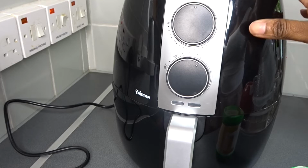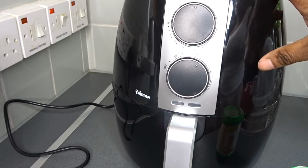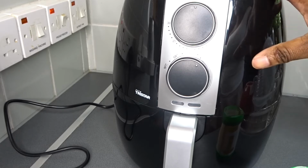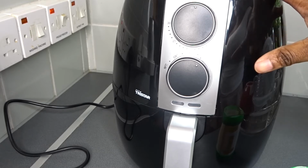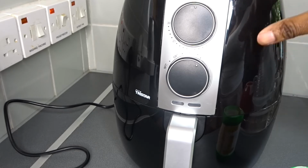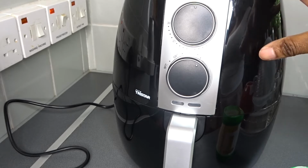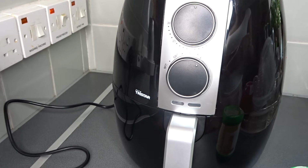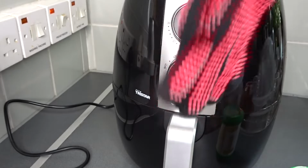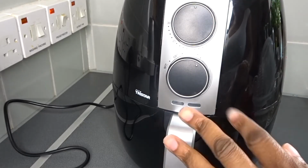So I have preheated my air fryer for 5 minutes. The temperature that I'm using to sublimate is 193 degrees Celsius, and I'm going to be sublimating this for 9 minutes. You also need to make sure that you have heat resistant gloves, because it gets very, very hot and you do not want to burn yourself.